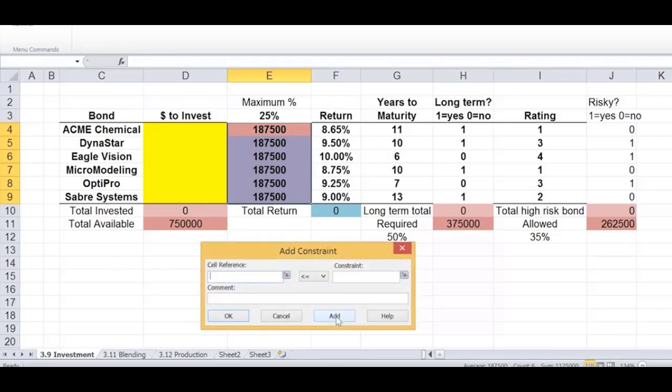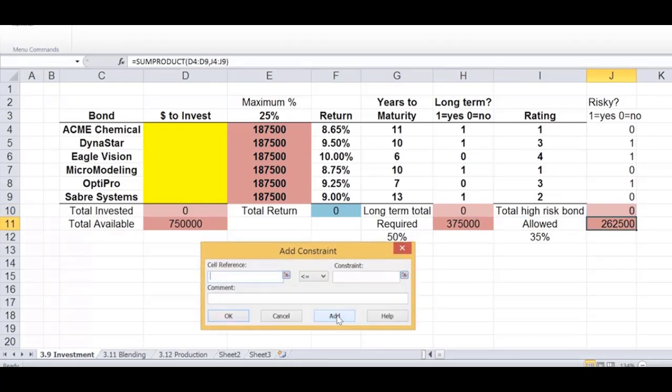Click Add. For the second constraint, what we did is the long-term ones. The long-term ones need to be greater than or equal to, because it's required. You have to have at least 50%. So make sure you change the sign. Right-hand side. Okay, second constraint done. Third constraint: high-risk ones need to be less than or equal to 35%, calculated here.